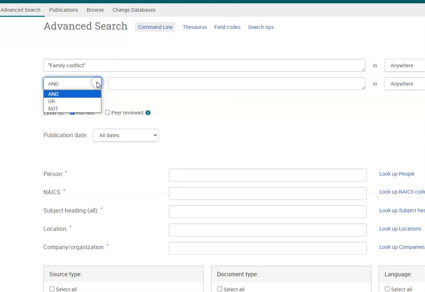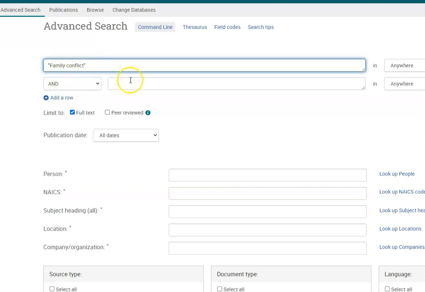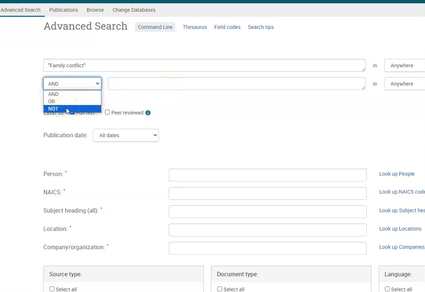Now these are the pieces of a Boolean search. And means family conflict, and whatever I put here, I'll just find out how they overlap. Or means maybe if I have some synonyms to family conflict and I can add them together to search all of them at the same time. Not means there's something coming in my search I want to get rid of. Sometimes that might be something as simple as if you're searching for, say, plants and nuclear plants keep coming up. Let's get rid of that.